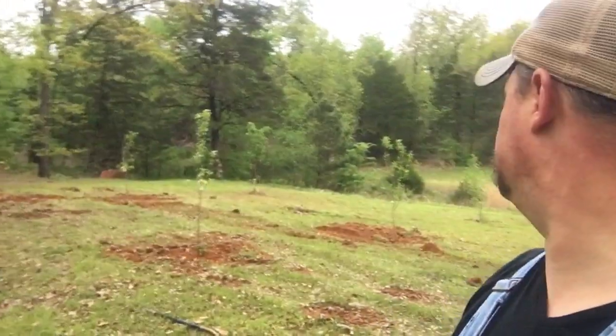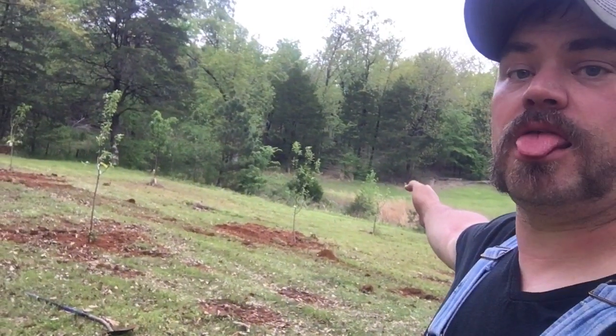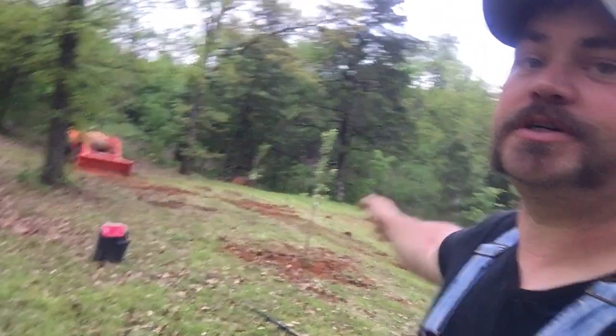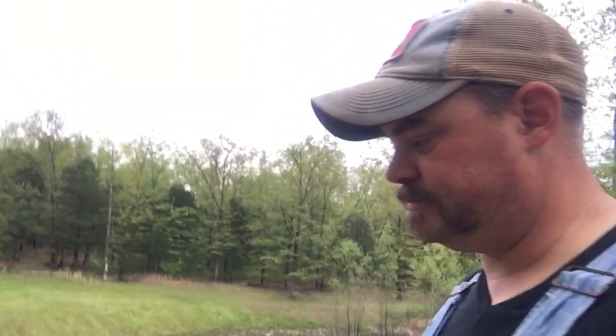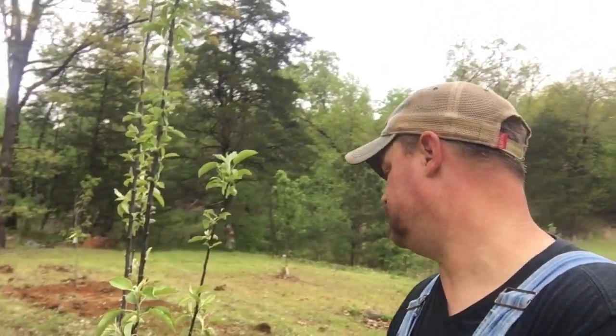Now you can't see everything here, but we have little apple tree, little apple tree, little apple tree, and they're all different apple trees. Let's just go over here and check it out. The guy at the nursery that I got these for cheap today told me that I had to have different kinds of apple trees so they pollinate themselves.